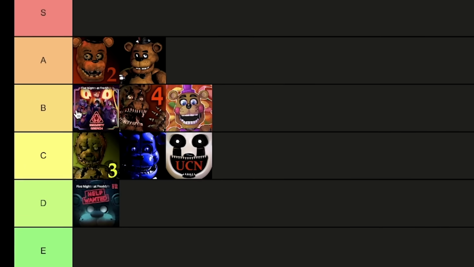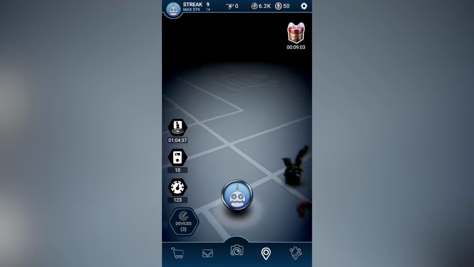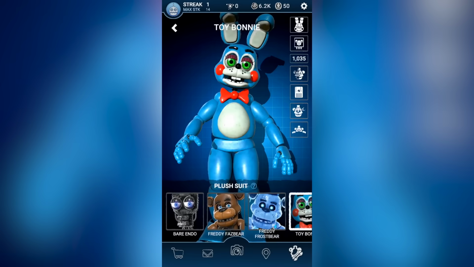This is B tier. You may have realized there's some games I didn't mention. Well, that's because those games aren't on Switch. The Switch has yet to see Five Nights at Freddy's AR, which the Switch will never have because it doesn't have a camera, unless you're counting the silly little IR camera that's on the Joy-Con. And apparently the game's not even that good anyways.